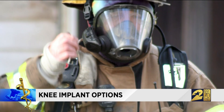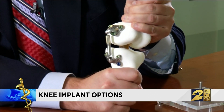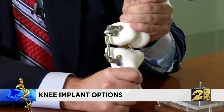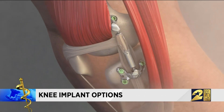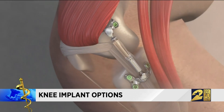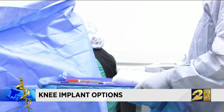Chuck struggled for years with pain and was considering knee replacement when he learned about a new option. It's kind of compressing down like you would see with a shock absorber. The Calypso knee system is being tested at the Ohio State University Medical Center, where surgeons make a six-inch incision on the inside of the knee and insert the device — a shock absorber placed outside the knee joint on the inner portion, so that when walking it takes some of the load off.